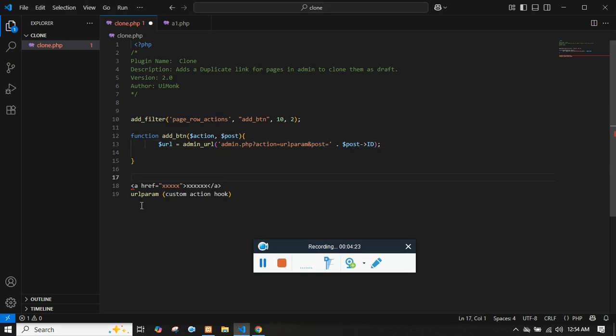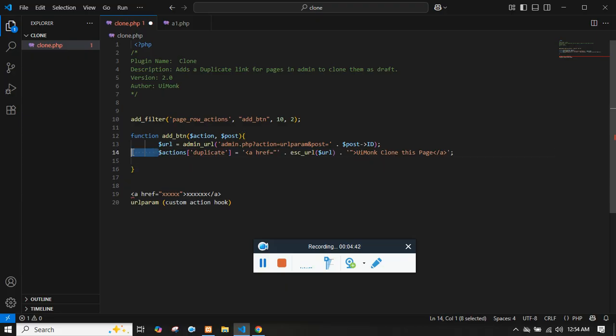Again I'm saying, we need an anchor tag, and in there we need a URL. So we'll pass this URL over here, and let's just call the text inside. So to call the text inside, this will have an associative array. Simply I'm going to name it as UI Monk clone, or just say duplicate as an array, and this is the relevant anchor tag as I said, and I'm passing the URL which I have created, and this is the text that would show up. I hope that's clear. Let me just comment this.